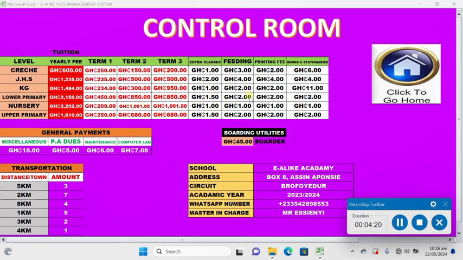Now, with the extra class, that one too, with the levels and feeding. Sometimes a person in JHS might take in maybe two ladders or more than what the crèche or KG might take. So the feeding is on levels. So you see a crèche 3 cedis and what have you. You can make it 2 cedis or 4 cedis, 5 cedis. This one is just a tutorial, for sample. So I think when you get access, you might change it to something different.